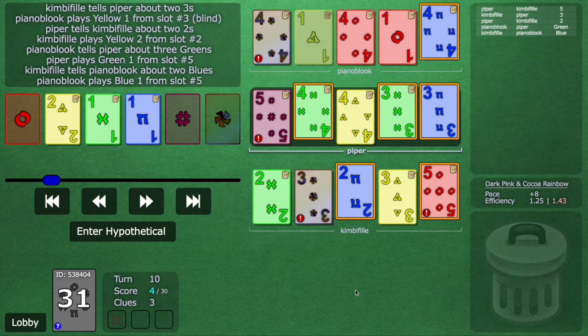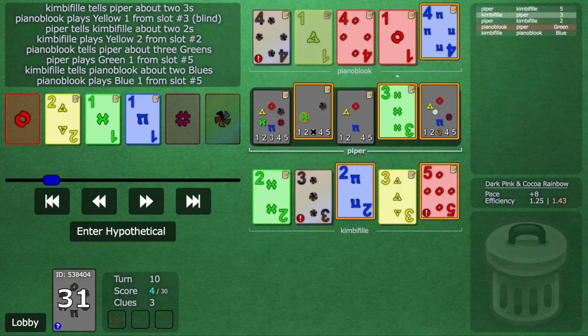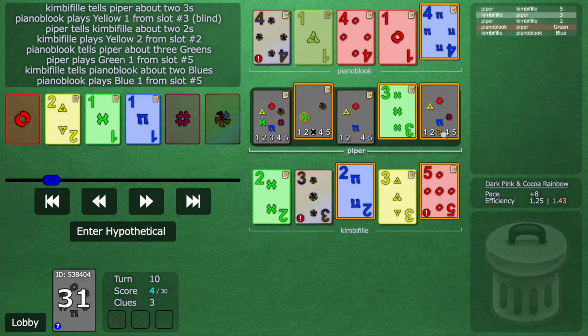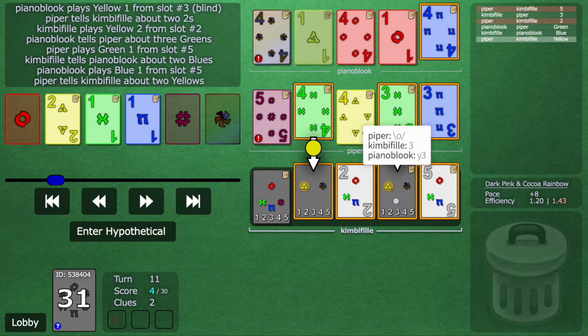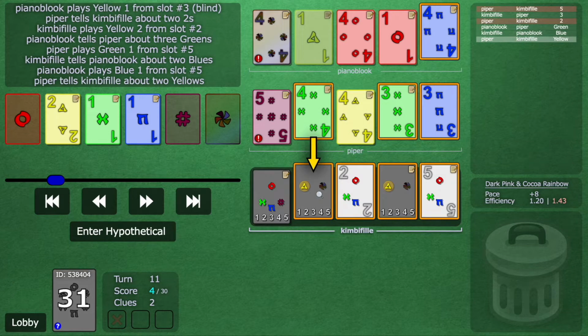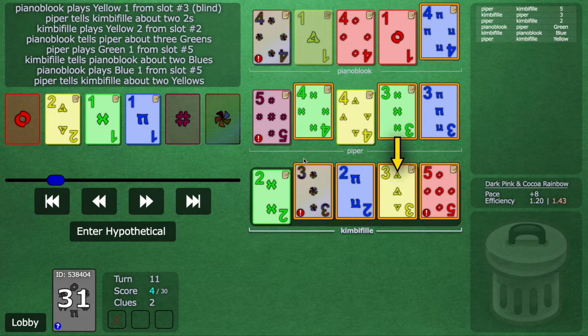Trust in the team. Okay, so Piper still in a tight spot, right? There's playable on chop here, playable on chop here. This time he does not have a play to do, so of course he's going to give a clue. He goes with yellow. I like that. That solves this. This is picked up for later. This one, he's keeping on finesse position.